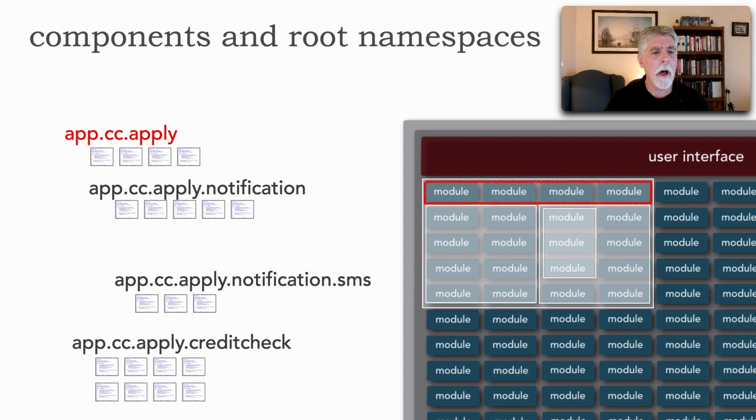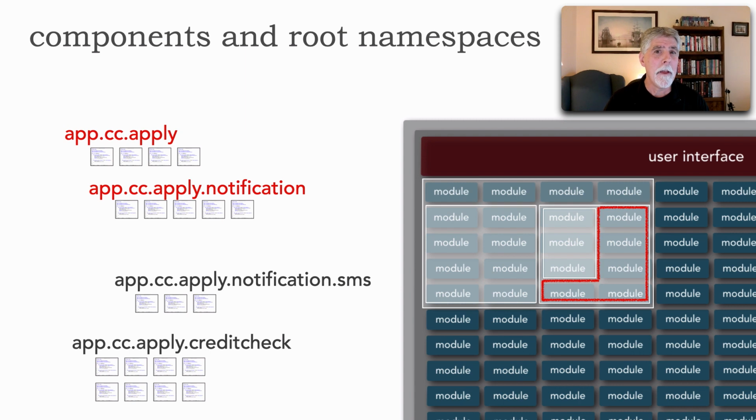As a matter of fact, let's go back one and take a look at apply right here. What component do those four classes exist in? And the answer is none. That's why I call those orphaned classes. Because you see, as I'm doing component-based analysis of all the coupling and cohesion and size and granularity of my components, these extraneous classes here are not included in that analysis, nor are these five right here in notification, because there's no component.